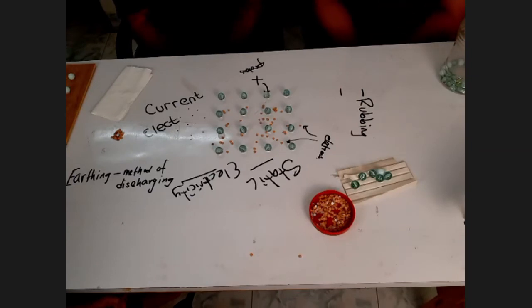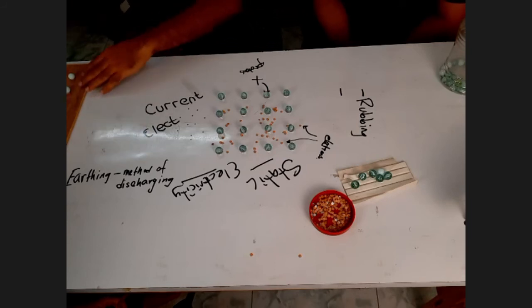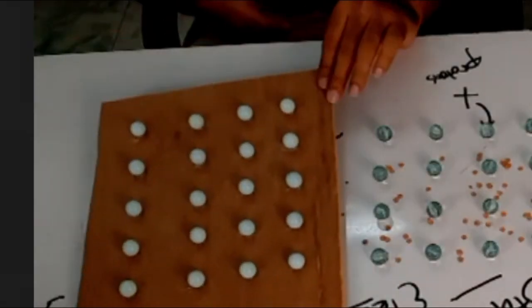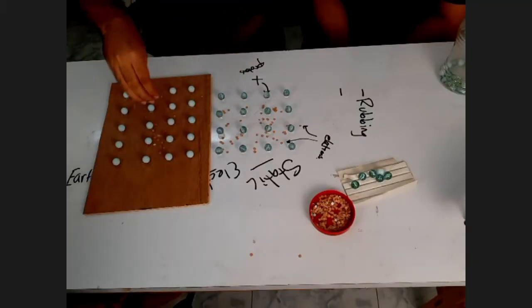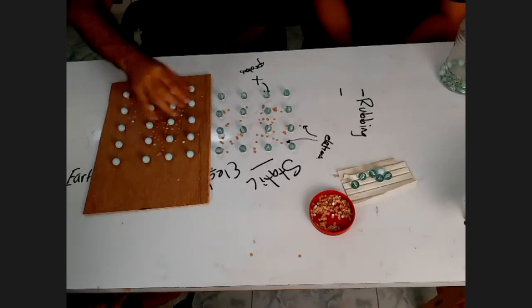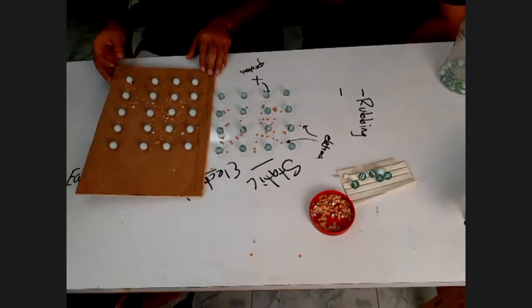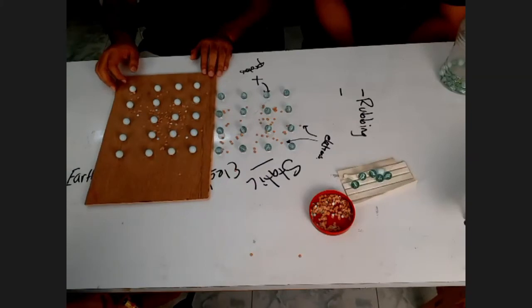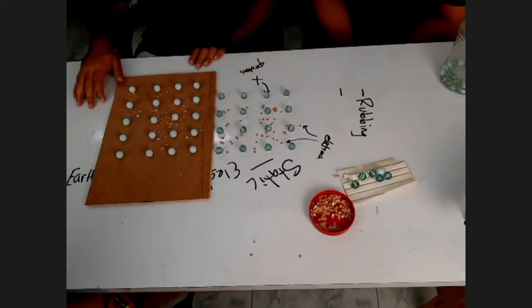How does it actually charge? Say for example, this is a piece of cotton. Because there's going to be lots of different things throughout the discussion, but for now it's a piece of cotton. It has its own electrons, okay? And this is a piece of plastic, say for example. So you have cotton and you have plastic. I take the cotton and rub it. Ultimately we know that the plastic becomes negatively charged and the cotton becomes positively charged.